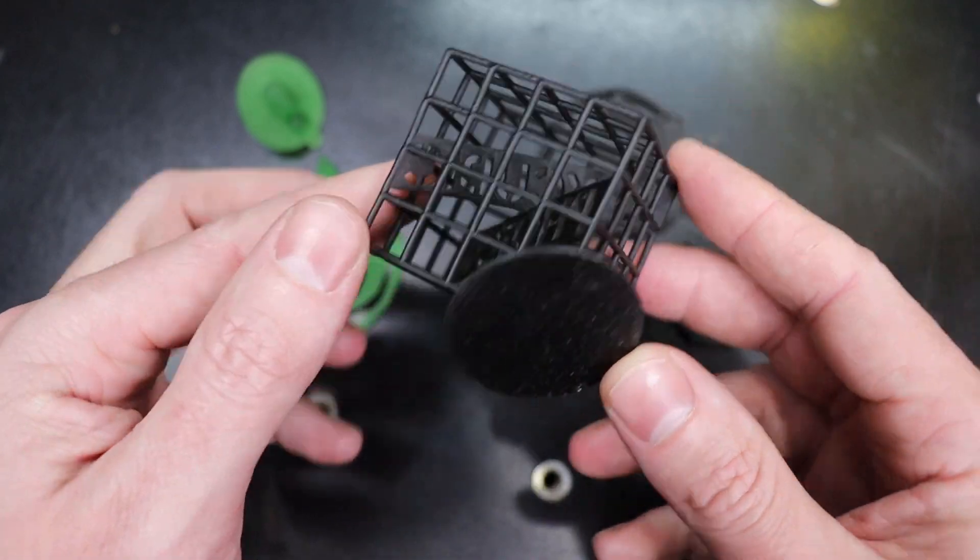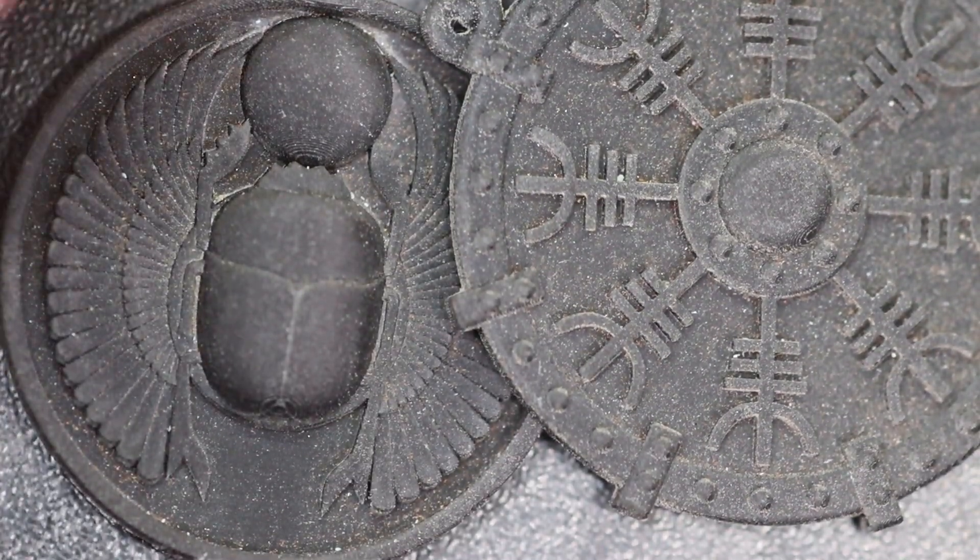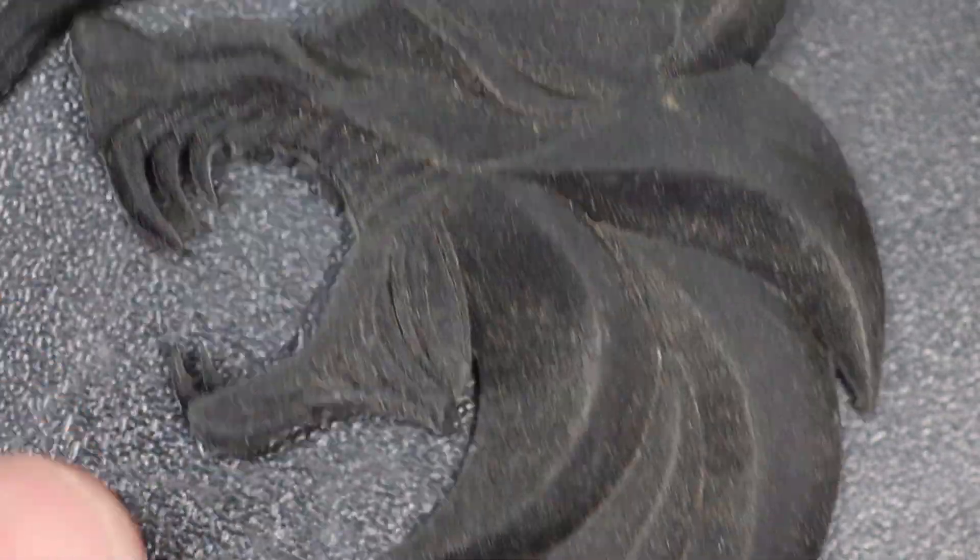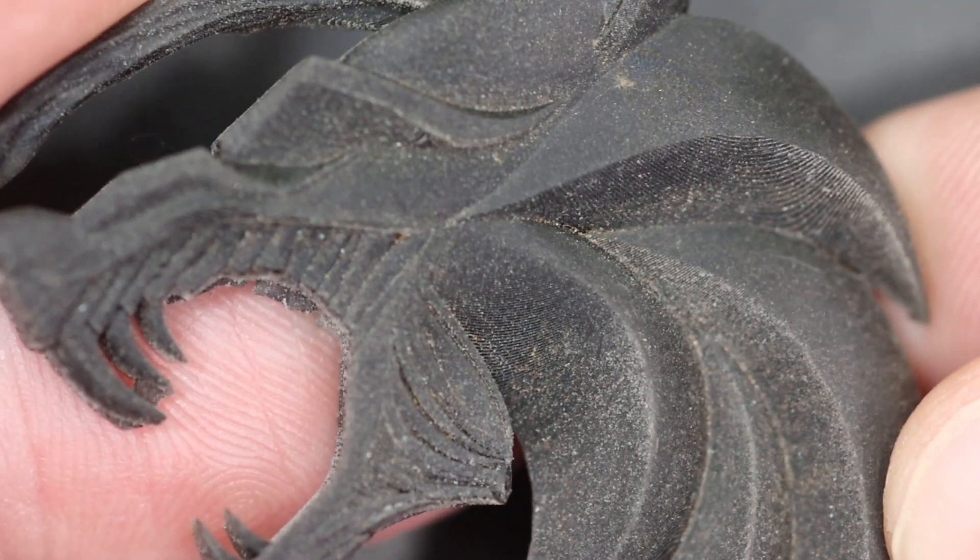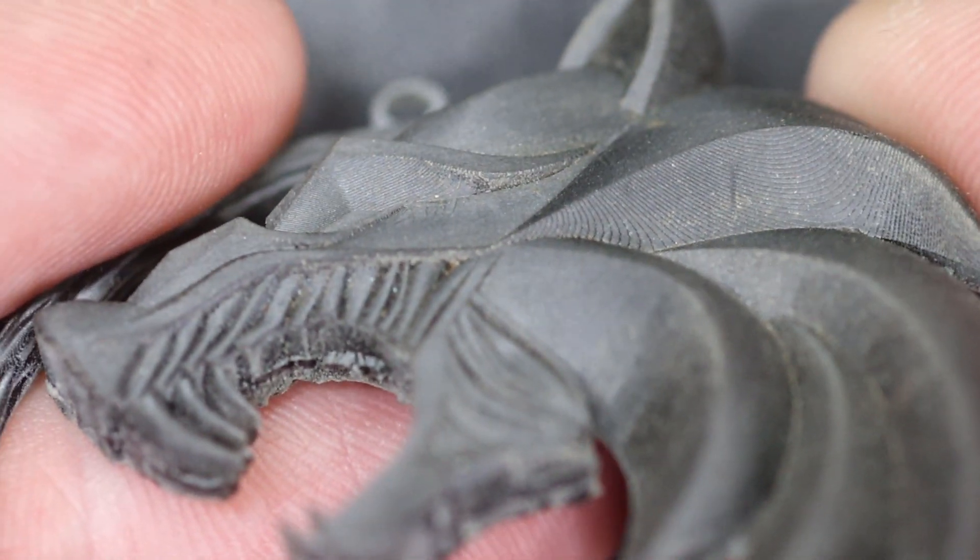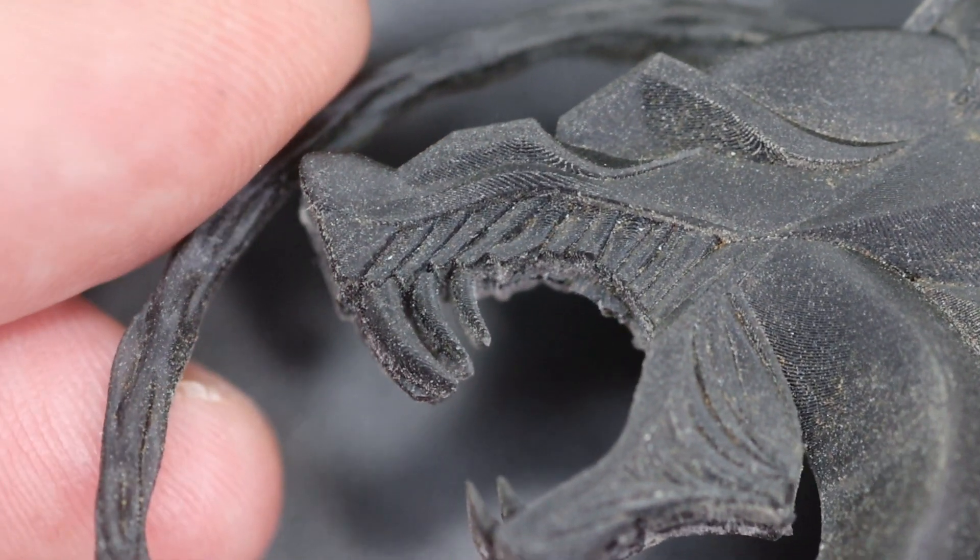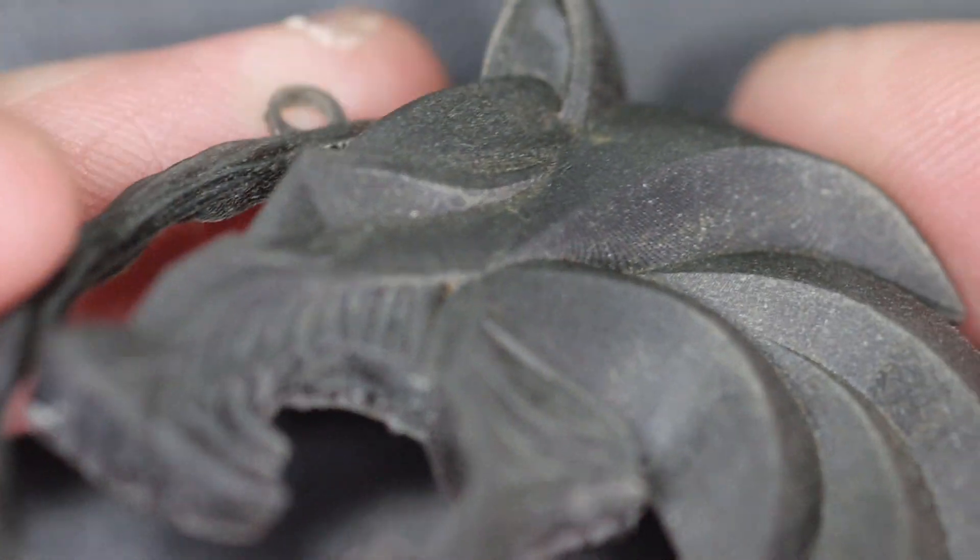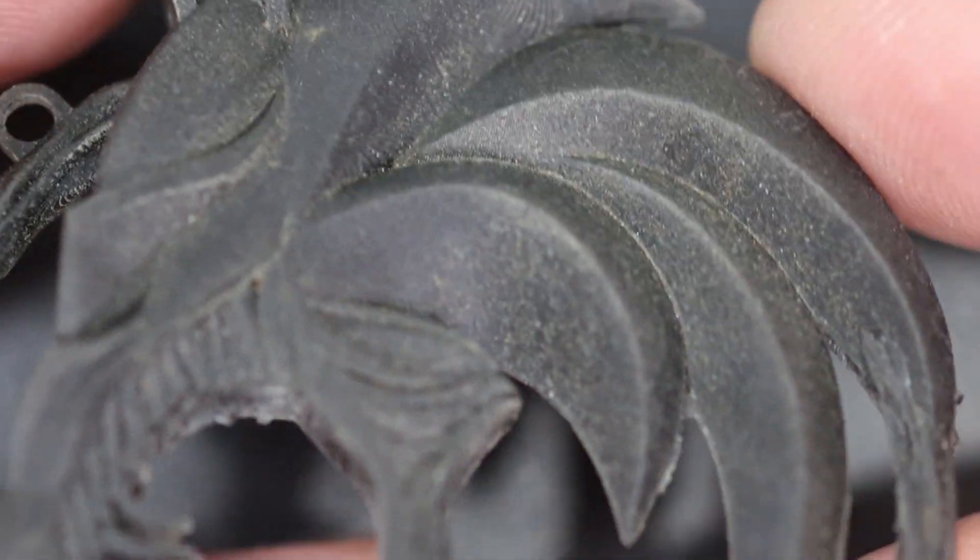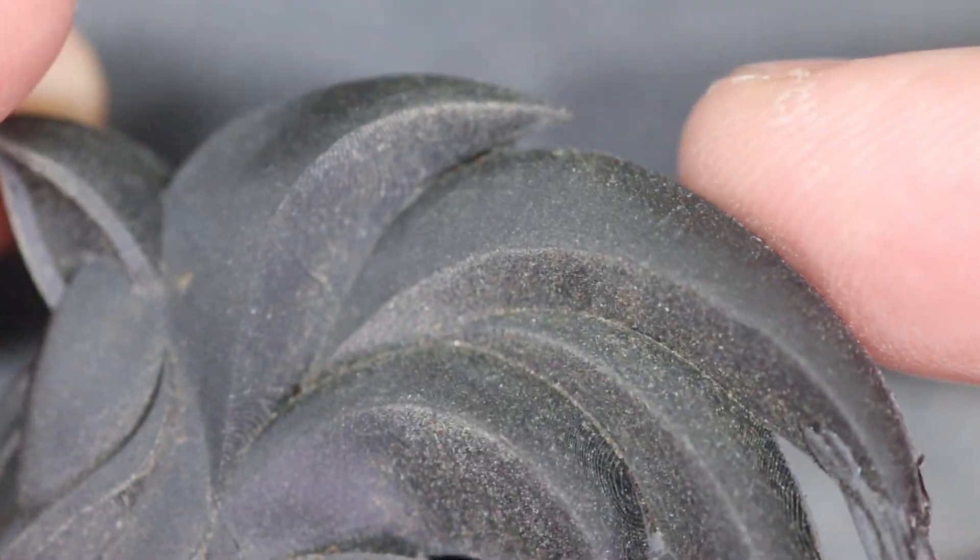I also printed this out which is the test file that just came on the USB drive and it printed out perfectly. I just put a macro lens on my camera to show you the difference in print qualities. This is the one that was printed at 0.01 millimeters and took 12 hours to print. You can see that there are some lines and pretty much you're always going to have tiny lines but they are very hard to see for the most part.